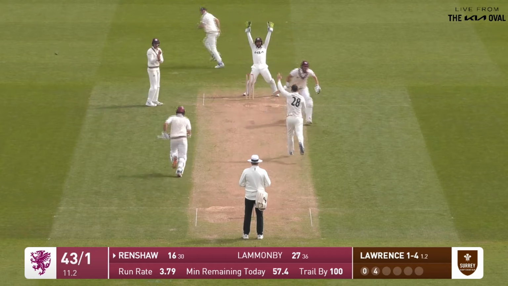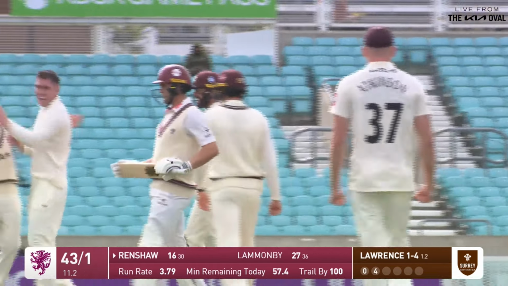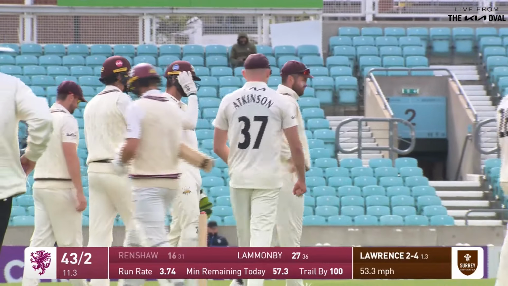Oh, now that looks close. And up goes the finger. So Lawrence has got the extraordinary figures of 2 for 4 in 9 balls. He's made the breakthrough. He made the initial breakthrough, getting the right-handed Dixon out down the leg side.